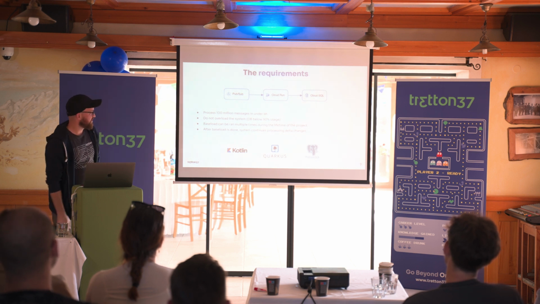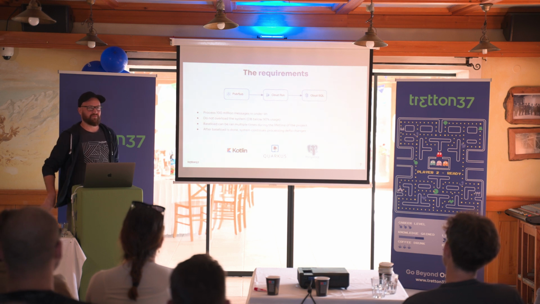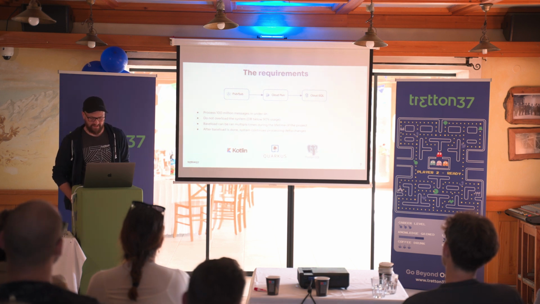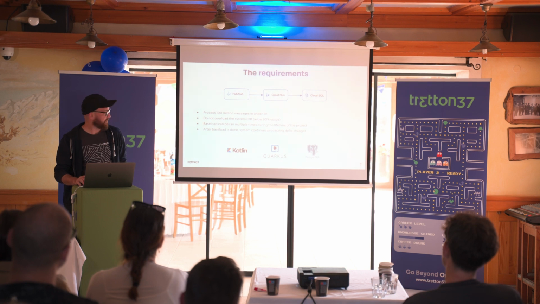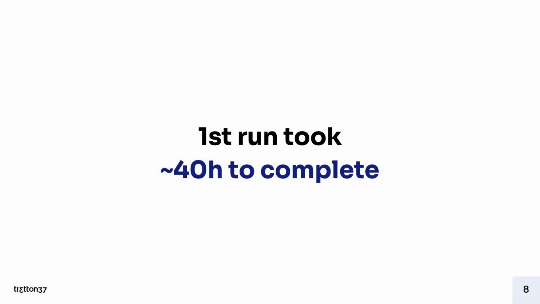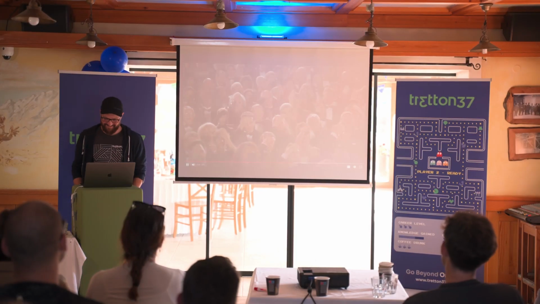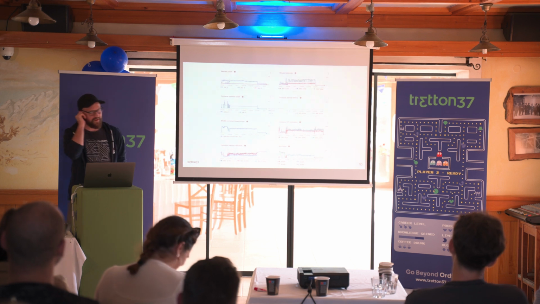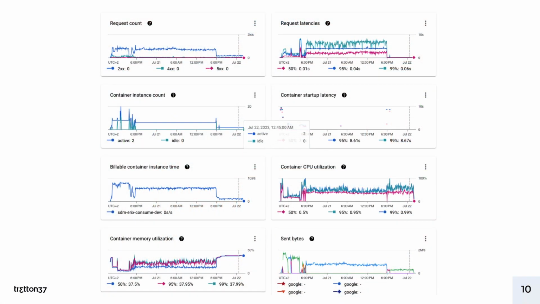After a while of dealing with Quarkus, because it was new to everybody, and Kotlin, and dealing with protobuf, because that's how the messages are sent by the other team, it was time for the first run. So the first run took 40 hours. As you can imagine, the performance was bad across the board. The request count was low, the latency was high, the memory and CPU usage was low, surprisingly. So as you can imagine, lots of foul language was used.